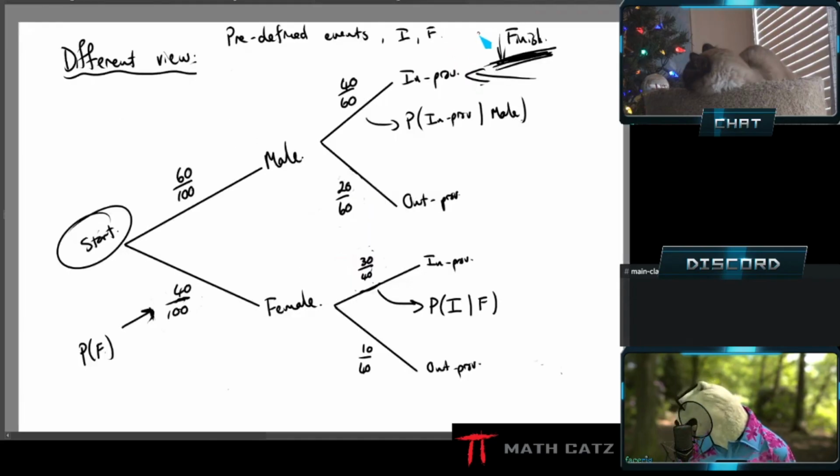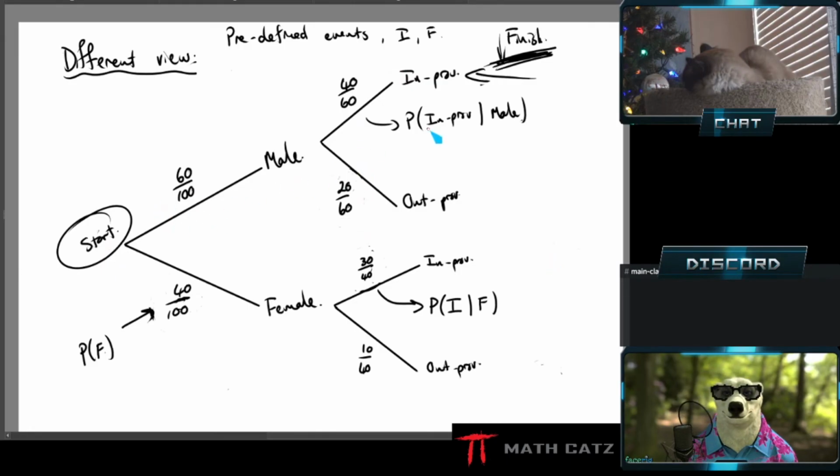So we have situations where the probability they ask for is right on the tree already. Whew. Job done. Copy it. Move on. But sometimes the event that they're asking for isn't just something that's on the tree already. Then I have to find the paths that do satisfy that event, that requirement, start to finish, add them up, and for each one multiply along the path.